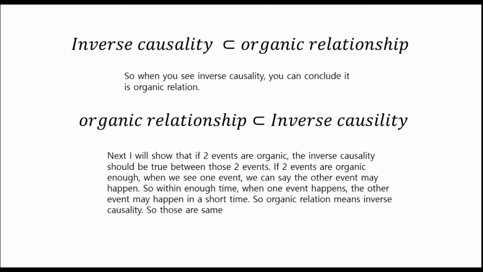I will show that if two events are organic, inverse causality should be true between those two events. If two events are organic enough, when we see one event, we can say the other event may happen. So within enough time, when one event happens, the other event may happen in a short time. So organic relation means inverse causality, so those are the same.